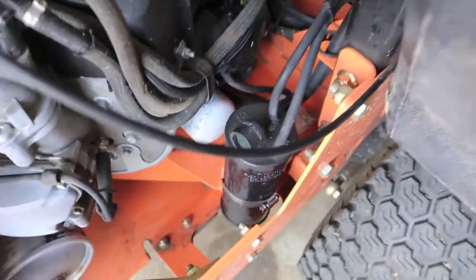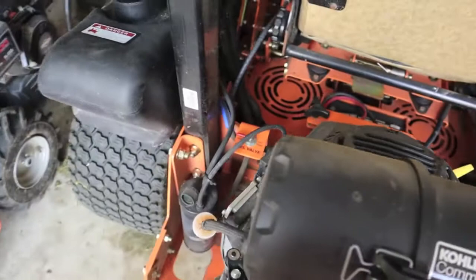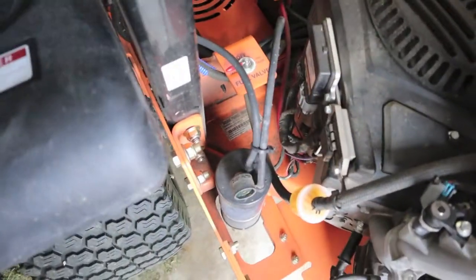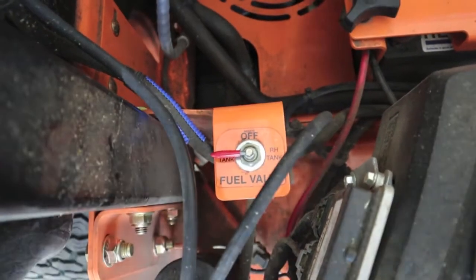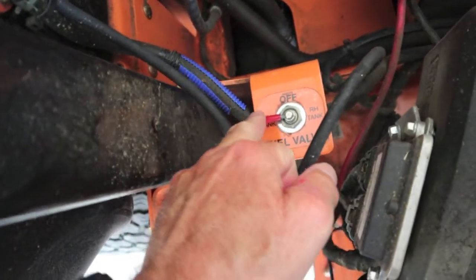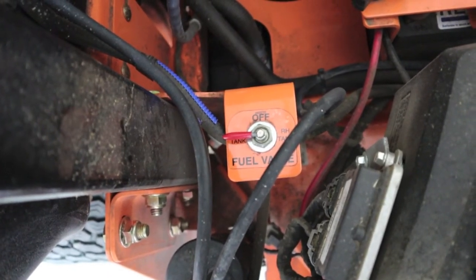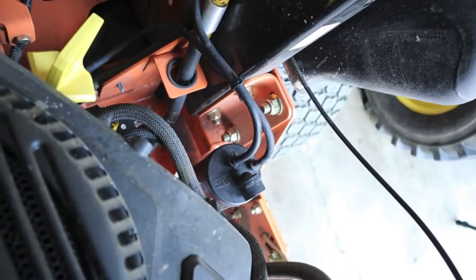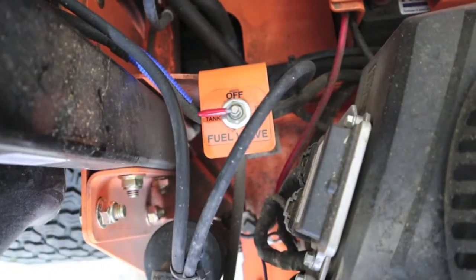Here's what surprised me: seeing it leak out of the right evap canister all day yesterday and for the last two mowings — that's pushing almost four or five machine hours. We've been operating on the left tank. You can see the fuel valve, and if I understood my dealer correctly, it will not leak if the tank is switched off of it. So that really surprises me as to how the gasoline is getting on the right side.